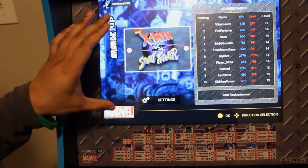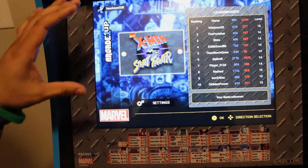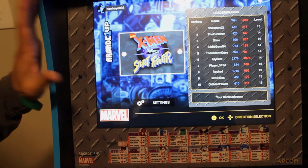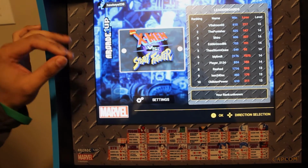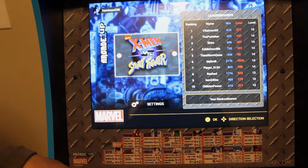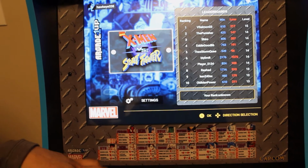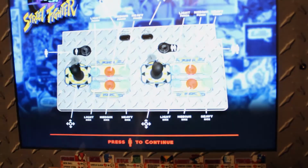Fun fact, if anyone doesn't know, this game's never really been re-released outside of its original Sega Saturn and PlayStation port. And out of those two, the Sega Saturn is actually the better one, due to the fact that hardware limitations kept the PlayStation from being a direct port. So we're going to go in there right now because this one's the direct port of the game.